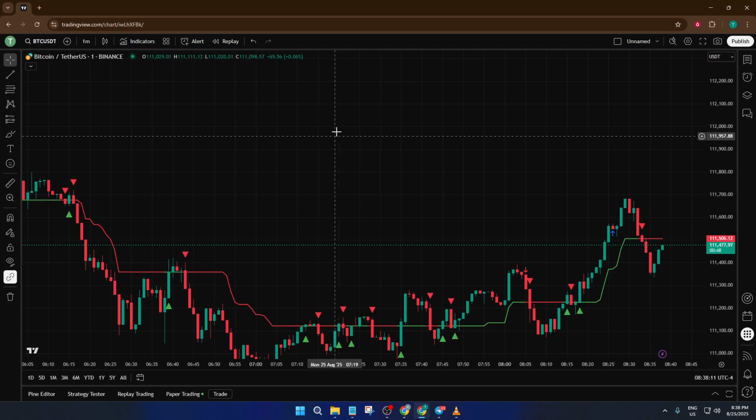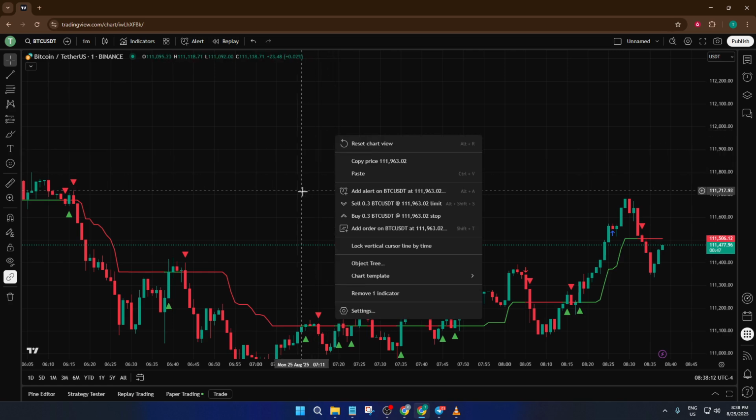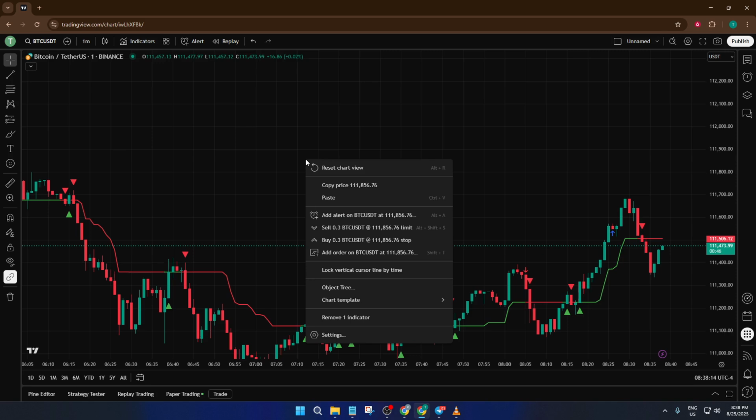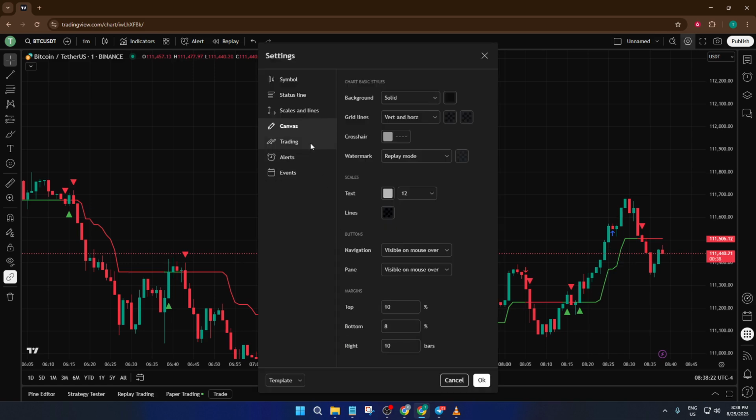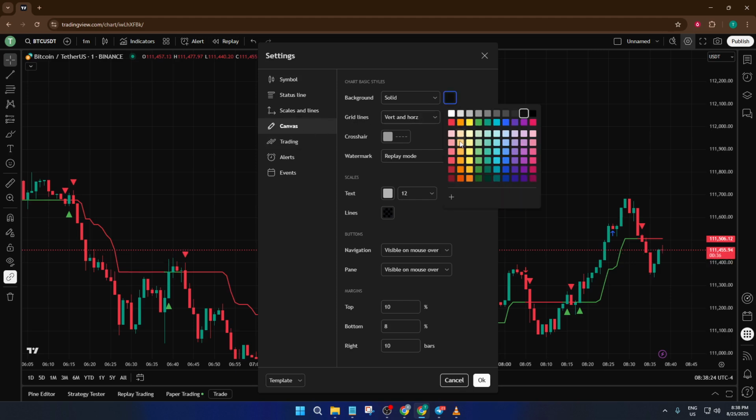Tradingview has you covered with a built-in option to change the background color of your chart's canvas directly. Here's how you do this: simply right-click anywhere on your chart area. Don't worry about clicking on a particular spot. Anywhere on the main chart is fine. In the context menu that pops up, look for the canvas option and hover or click on it. When you select background, you'll see a series of color choices. Here, you can pick between light, dark, or even set a custom color that fits your own unique style.